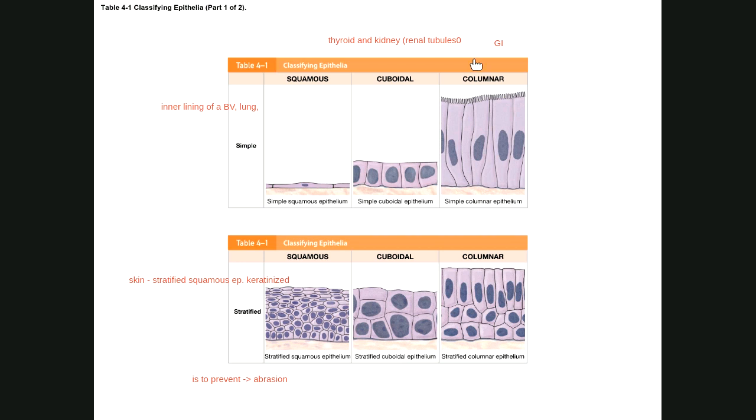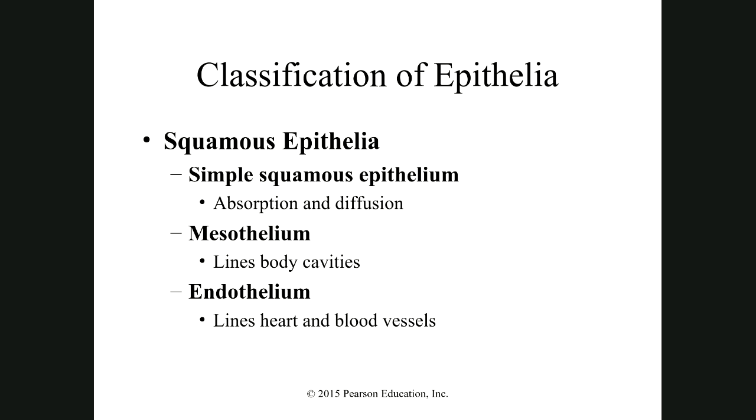Okay. All right, here will be mesothelium. Not too important here, but typically there's a type of epithelium. If it forms an inner lining, oftentimes we call that endothelium, and that's a very good term. The inner lining of the blood vessel is known as the endothelium, or the heart is known as the endothelium.